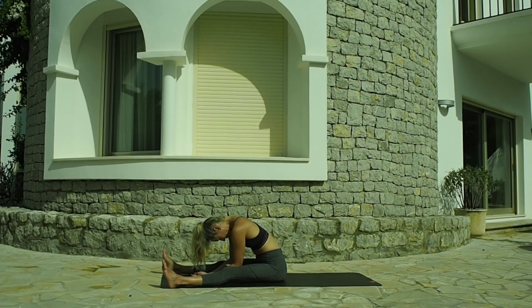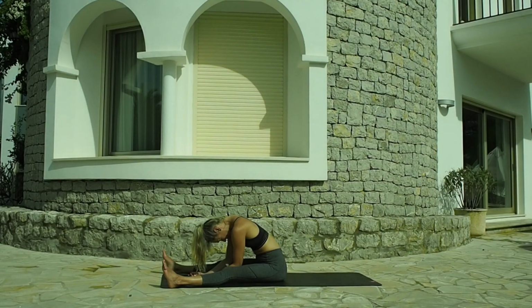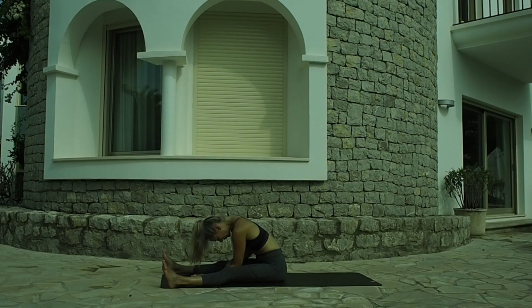Each exhale, try to soften a little bit more into your pose. Maybe wriggling out your jaw a little. Find a little bit more softness. Breathing into any areas of tightness. And exhale, just letting go. A few more breaths here.